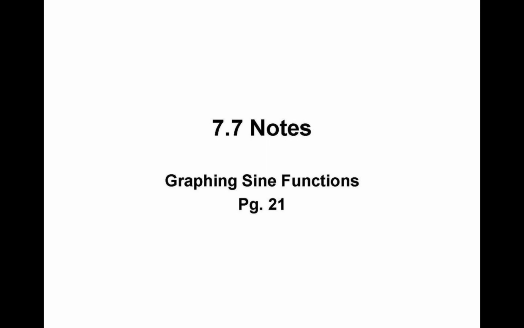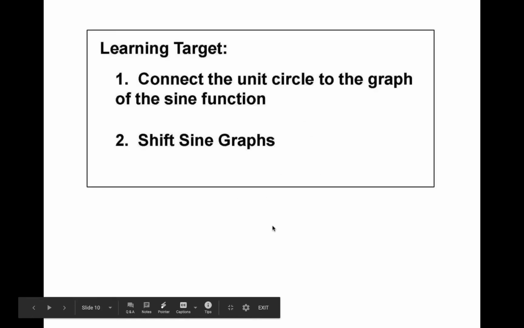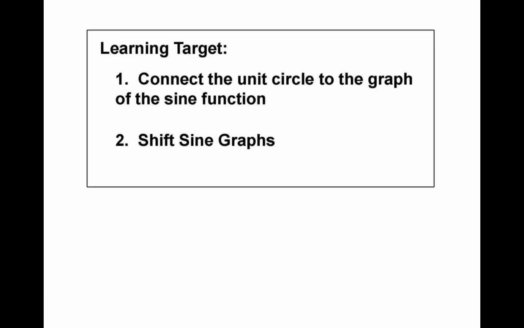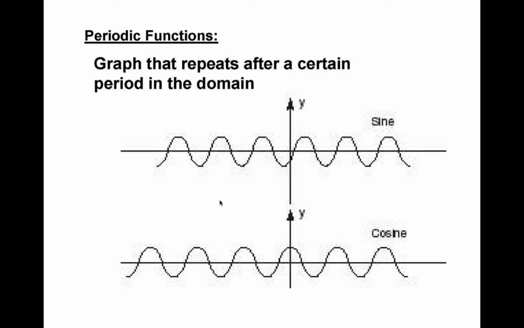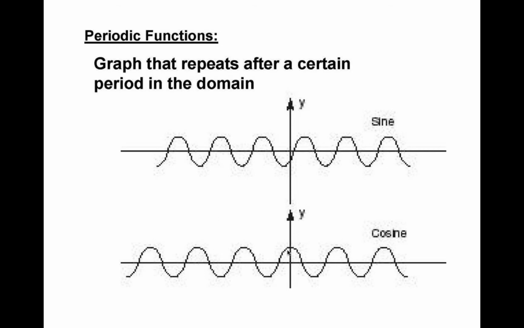All right, 7.7 notes, graphing sine functions, page 21 in your notes. Today we're going to connect the unit circle to the graph of the sine function, and then we're going to shift sine graphs. So a periodic function is a graph that repeats after a certain period in the domain. So notice this is a repeating graph, and so is this one. Those are the sine and cosine graphs.